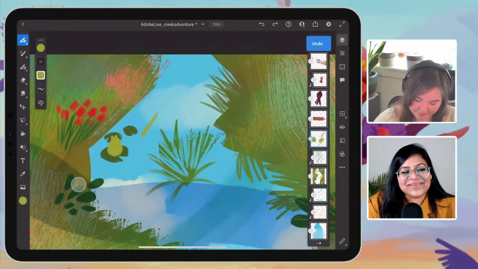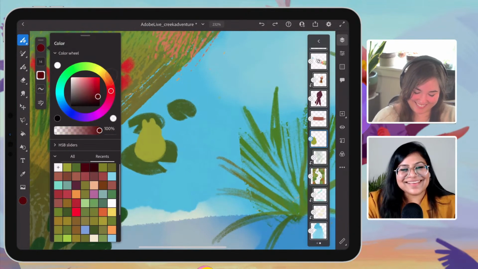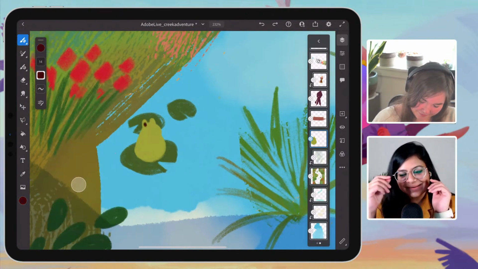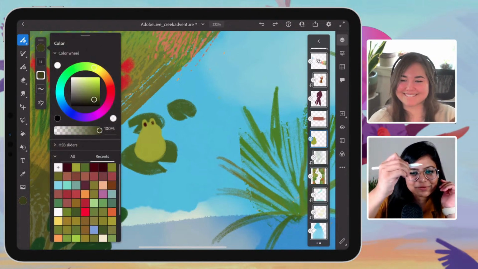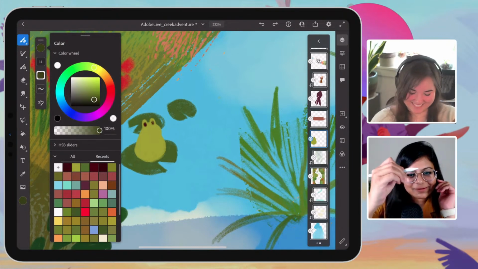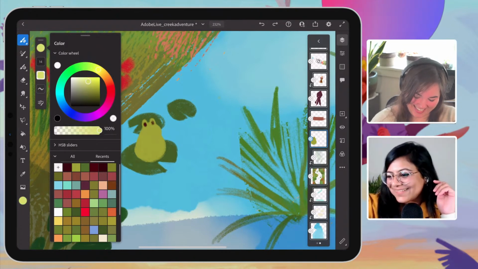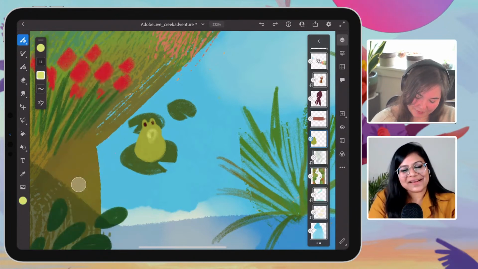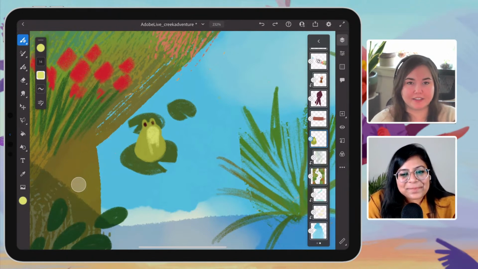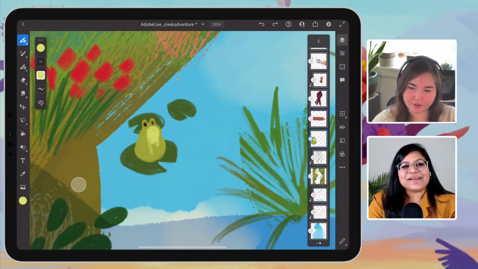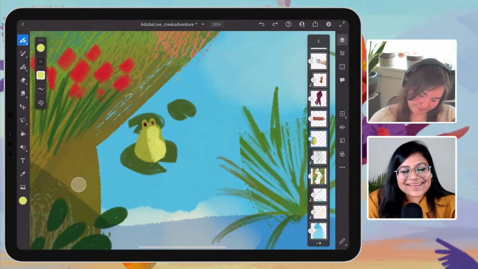Oh, nice. I have a love-hate relationship with that feature, to be honest. When you hold the pencil and tilt it just a little, it creates that graphite look that I really don't want. Sometimes it does it unintentionally, but I guess you just have to embrace it, Anika. This is your journey. You have to embrace the unknown. Sometimes things happen. It's okay.